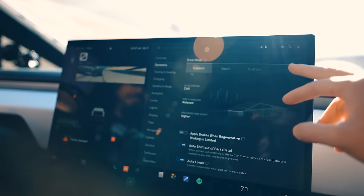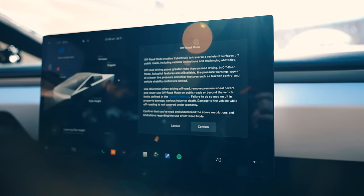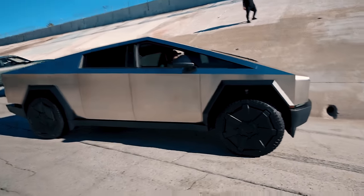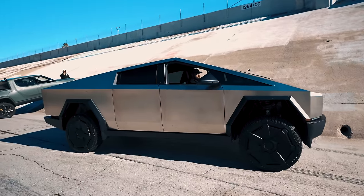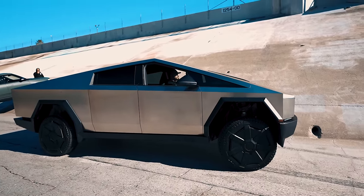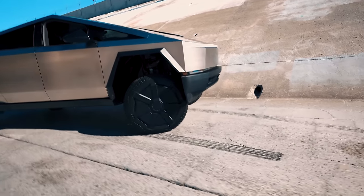Dynamics — off-road mode enables the Cybertruck to traverse a variety of surfaces. Off-road mode confirmed. It must be raising right now. All right, so now it's raising to off-road mode — this is what they talk about with the 17 inches of clearance. Right now it's at 16 inches, give or take 15.98. Supposedly it gets up to 17, but we've been messing around too much with the up and down. We're going to try it one more time.